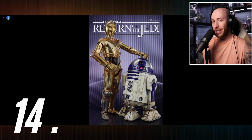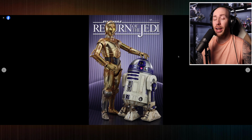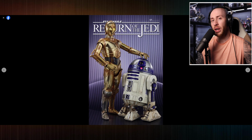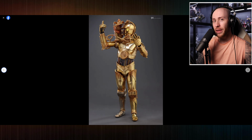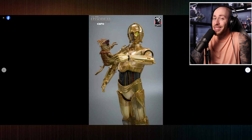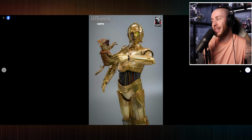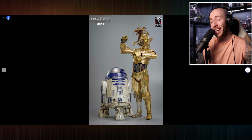Long have we waited for a Hot Toys C-3PO, and it's finally here. Hot Toys has delivered an amazing figure, one of the best figures of 2024, a Return of the Jedi 40th anniversary C-3PO figure that I am super thrilled to have in my personal collection. It's amazing, guys. If you don't have a C-3PO, this is certainly the one to get. You do have the Sideshow option if you want to go that route, or the Attack of the Clones option, which is far from iconic, albeit still a good figure. But this one has that iconic gold color scheme, die cast, and it just is awesome.